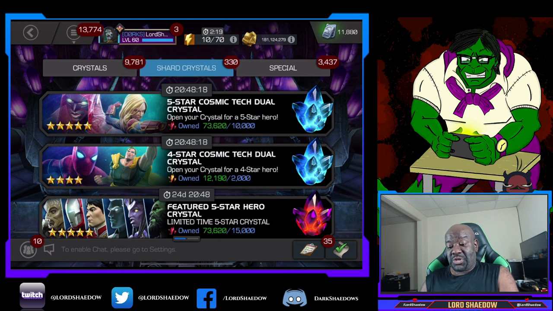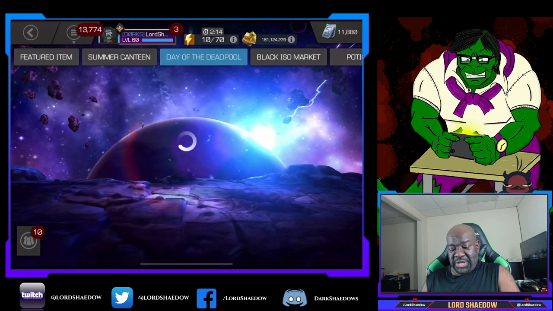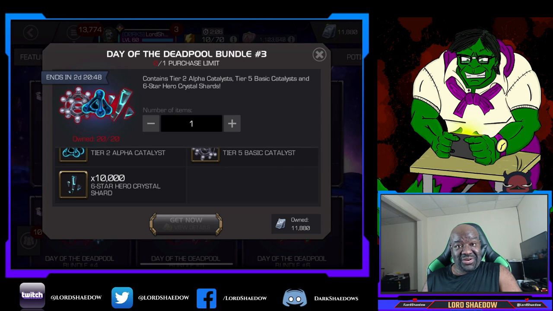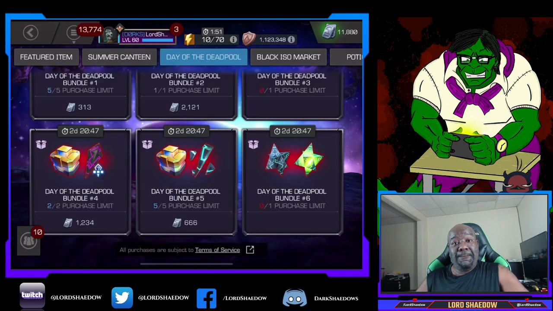And we also had some offers. Let me just show you guys. I only got two of these, but just look at this. I got this one because I needed the T5 basics. That's a 6-star right there. And I bought this one down here, also for units, and they're 3 6-star crystals and 2 mythics. So we're going to open up a bunch.